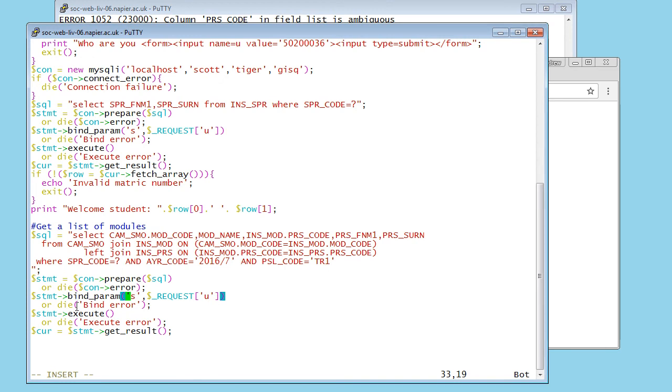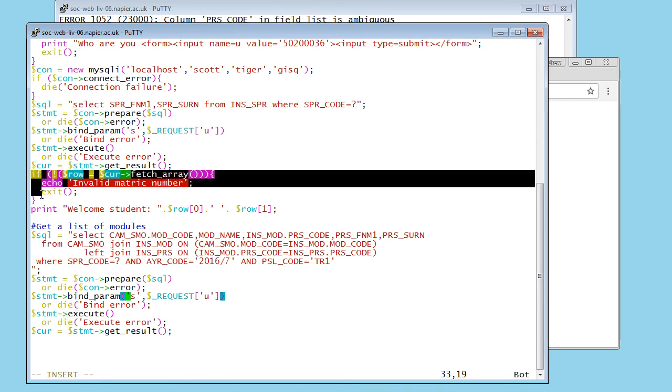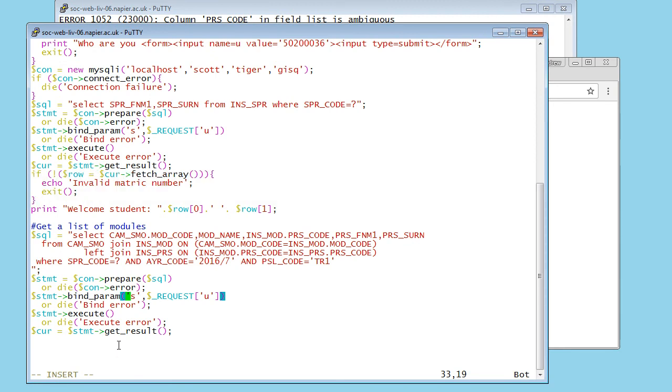So I bind, I execute, and before I did an if statement, because I was expecting 0 or 1. In this case I'm expecting exactly 3, but a very common pattern we use is while. So this phrase here, while $row equals $cur, that's the cursor, and that's fetch row. So we do this a lot.